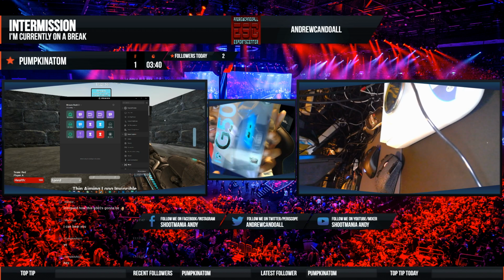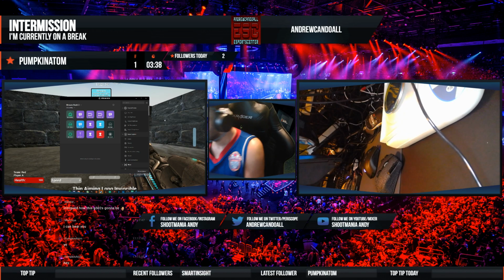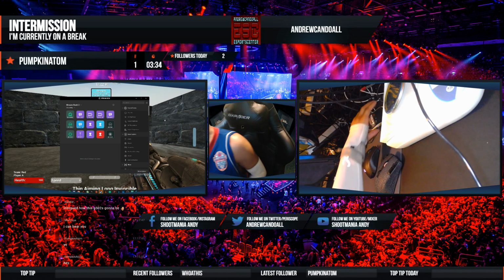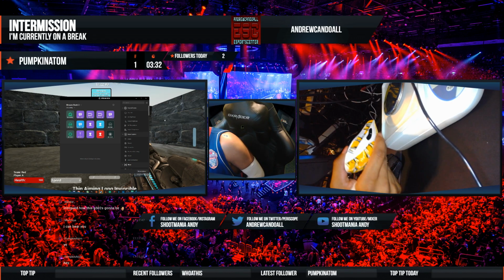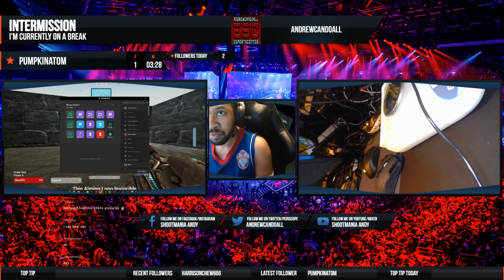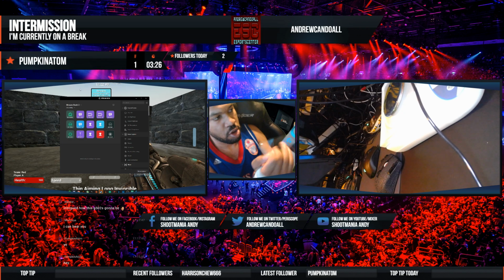G502 Lightspeed. Gonna open it up and see if it works with Lexips, which we are gonna so kindly borrow from my ZA11. So, open it up.